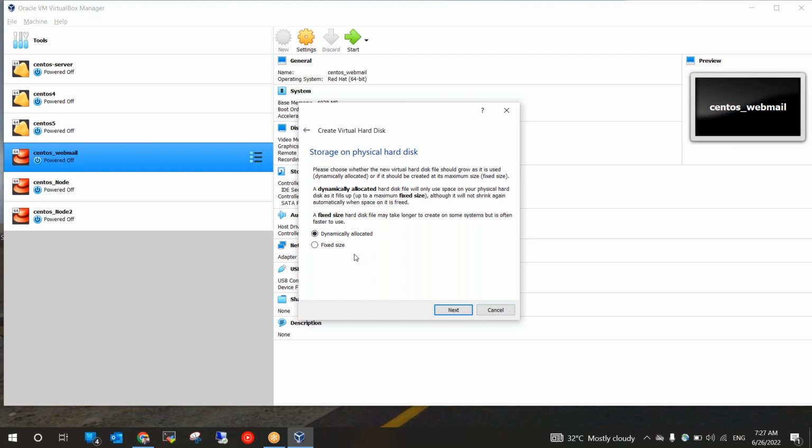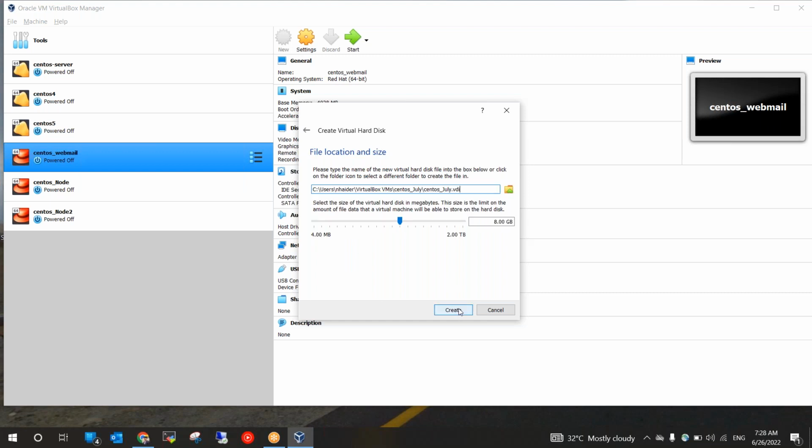So we can say that dynamically allocated is a bit better option, so that we need not worry about all 20 GB at the current time itself. As we use it, over time it's going to grow up to that amount of memory. But yes, it will not go more than 20 GB because that's the actual size of the hard disk which we have given. So does anybody have any doubt here? Dynamic or fixed, or maybe before this? Okay, great. Let me go next.